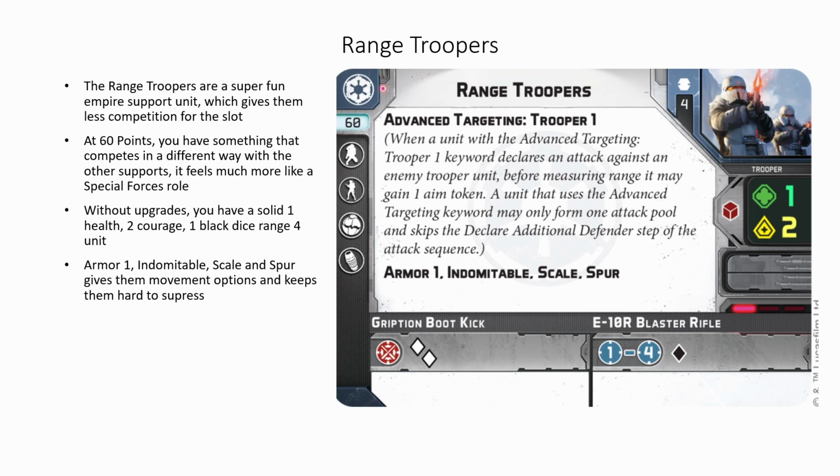Without upgrades, you still have a solid 1 health, 2 courage, 1 black dice, range 4 unit, which is good. Range 4 units are kind of hard to come by, and these guys have scale and spur, which keeps the movement options good, and Indomitable makes them hard to suppress.